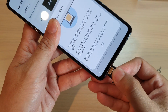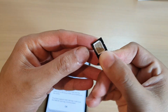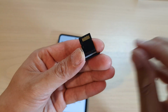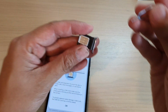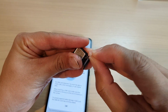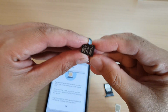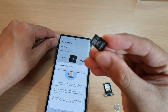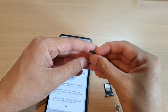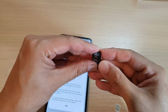Now at the top here you can see there is a SIM card, but beneath that is an additional slot for the SD card. So if I put a SIM pin through the hole right here, you can see it will come out, push out the micro SD card. So it does support the expandable micro SD card. It is shared on the same SIM tray as the SIM card.